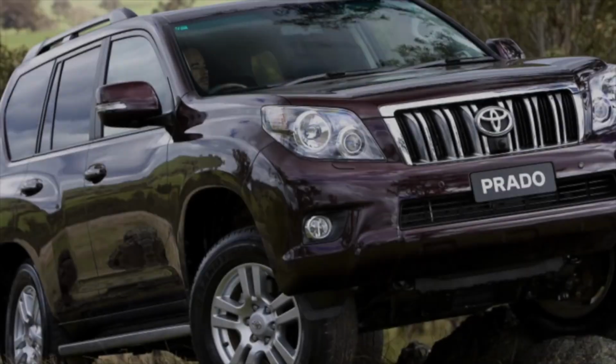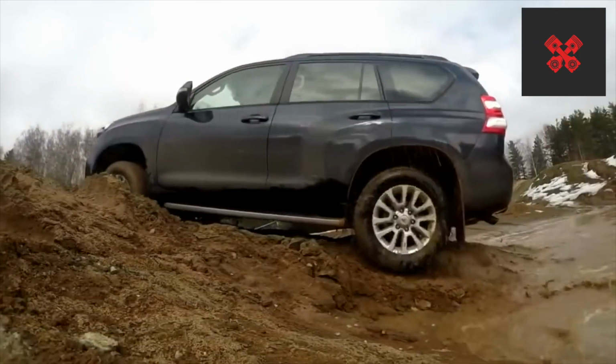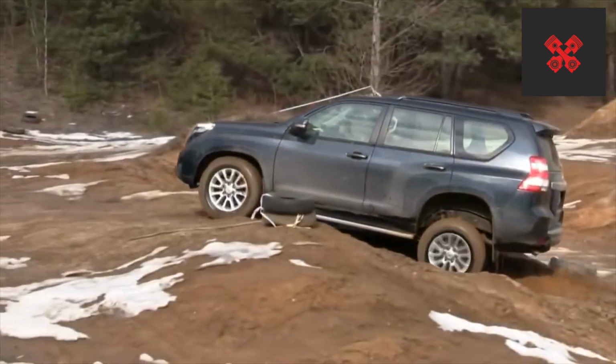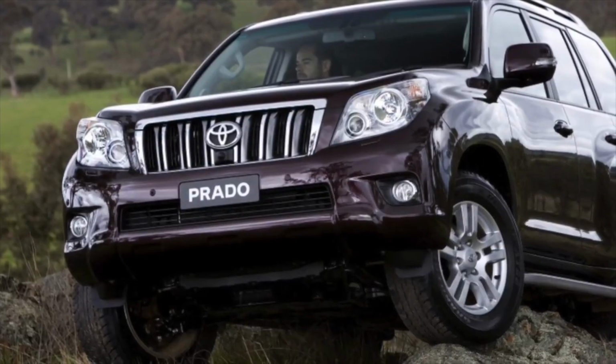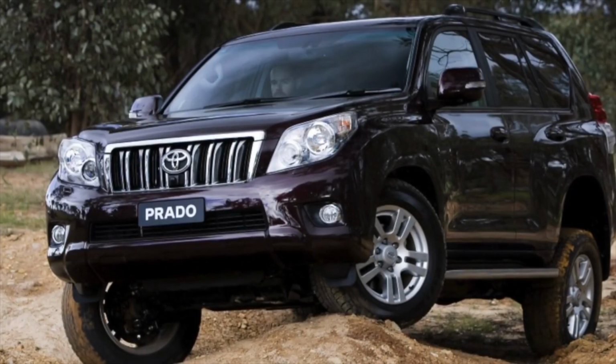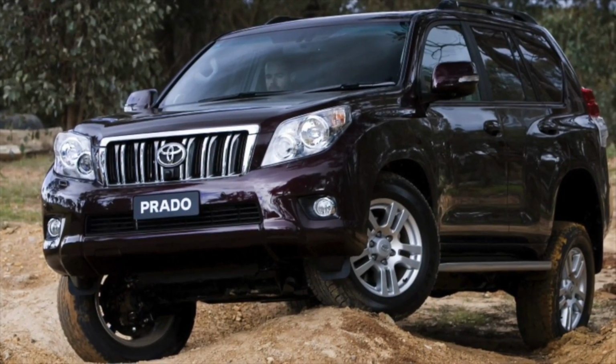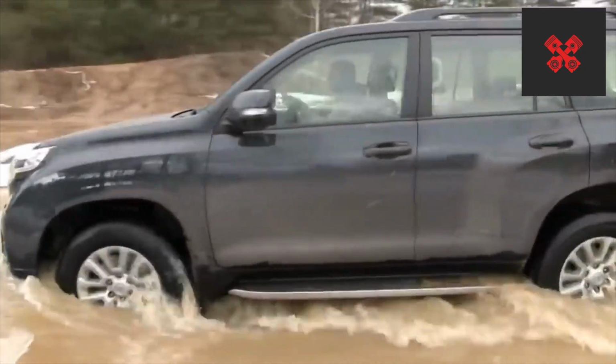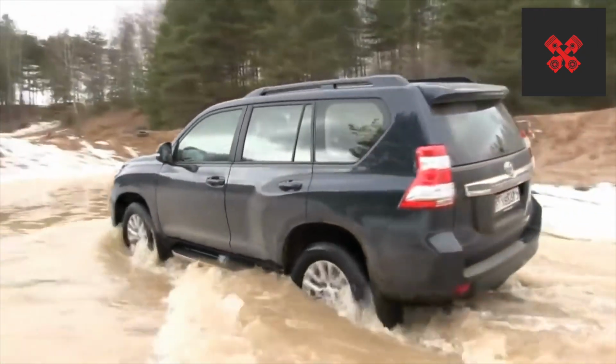With the cooling system on one engine or another, everything was expected. Everyone has problems with pumps, and the Prado did not bypass the disease. Antifreeze leaks can be seen not only at the pump connectors, but also at the junctions of the pipes to the radiator. An SUV's drivetrain is one of its strengths and rarely poses a problem.